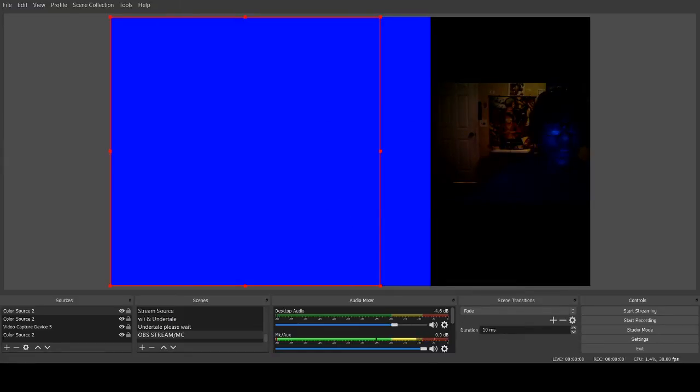In order to get to this, you have to right-click on the item that you want to transform. You'll look down, eventually see order, and below it transform. Hover over transform, then go to edit transform. From here you'll see position, rotation, size, positional alignment, bounding box type, alignment and bounding box size, and then crop. Stuff like that.